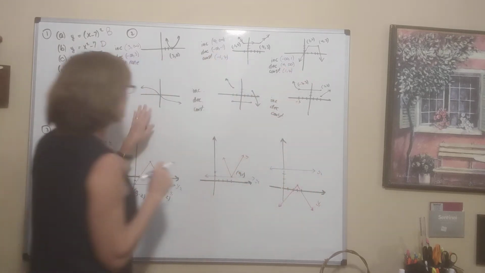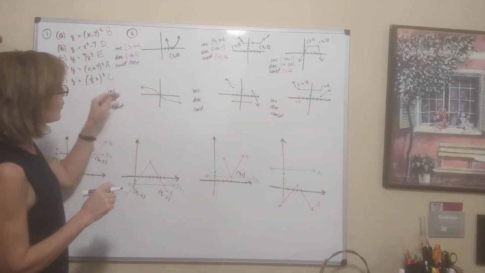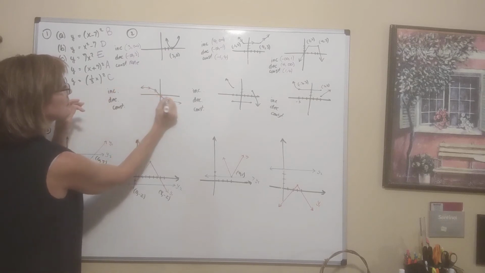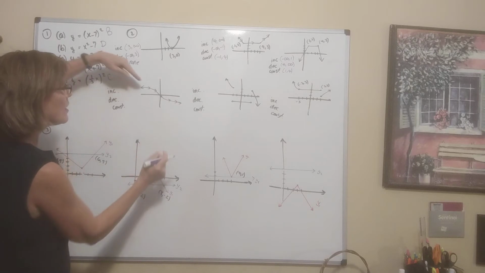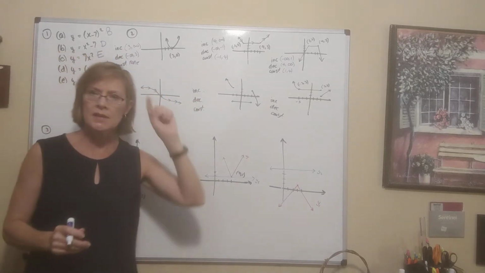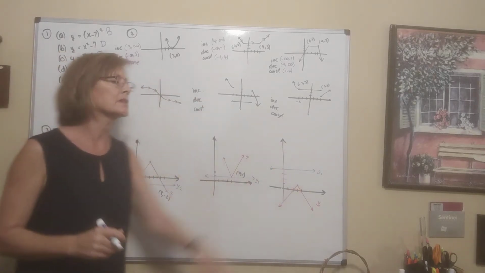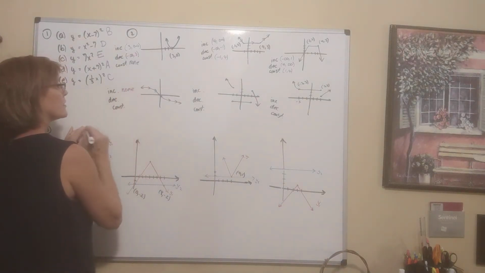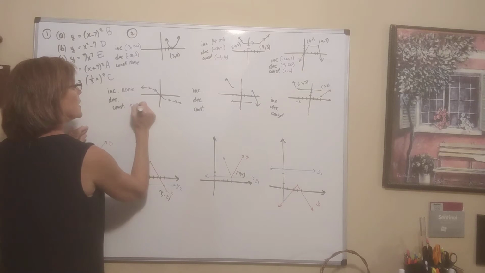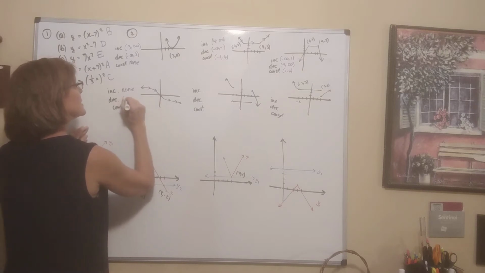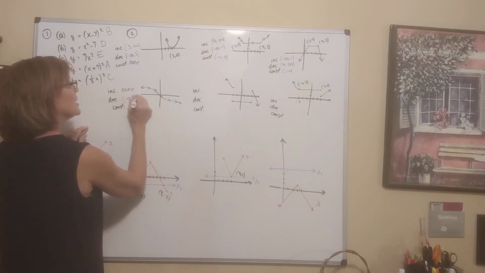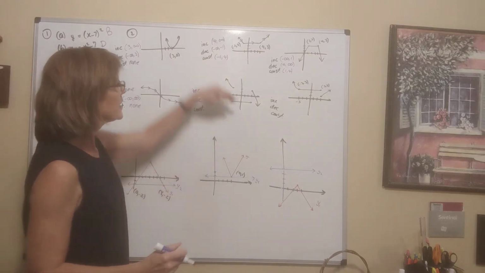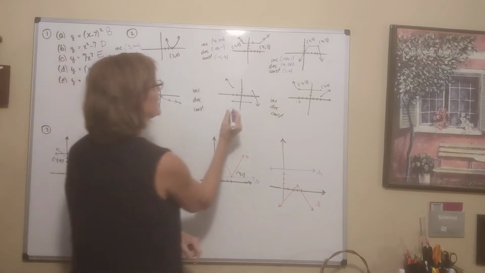All right. How about this guy? Well, if I look at this, it is always in a state of decline. It is always decreasing. So there are no intervals of increase. There are no constant intervals, and it is decreasing from the beginning to the end, from X is negative infinity to positive infinity.